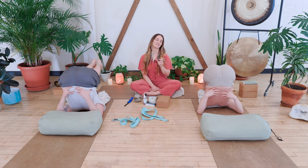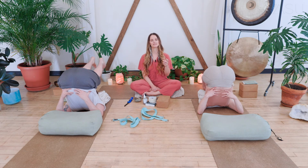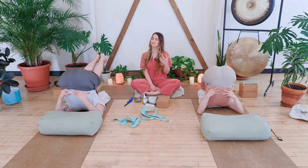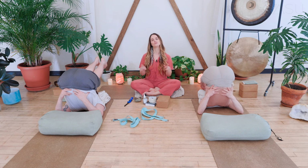You may find it's hard to breathe here, right? The chin and the chest are very close in contact. That's okay. This is a beautiful pose to really work our throat chakra. Totally normal if this pose brings up a little anxiety, a little panic, a little claustrophobia. Remember, you've put yourself here. You've chosen to be in this pose. So breathe. It's okay.